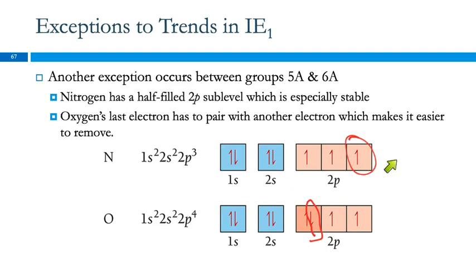We also have this effect of this is a half-filled orbital, and that's like a bonus situation. You get a coupon at the hotel if you can half-fill a room, right? So here we've got a half-filled room, and by removing an electron, we're going to mess it up. Here, by removing this electron, we're going to get a half-filled room. So we would expect that oxygen being slightly smaller would be harder to ionize, and yet it's actually easier to ionize.